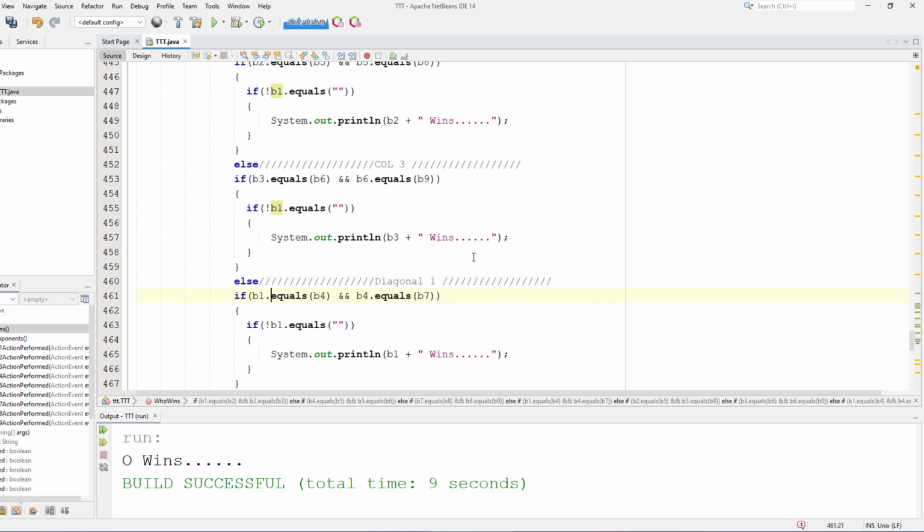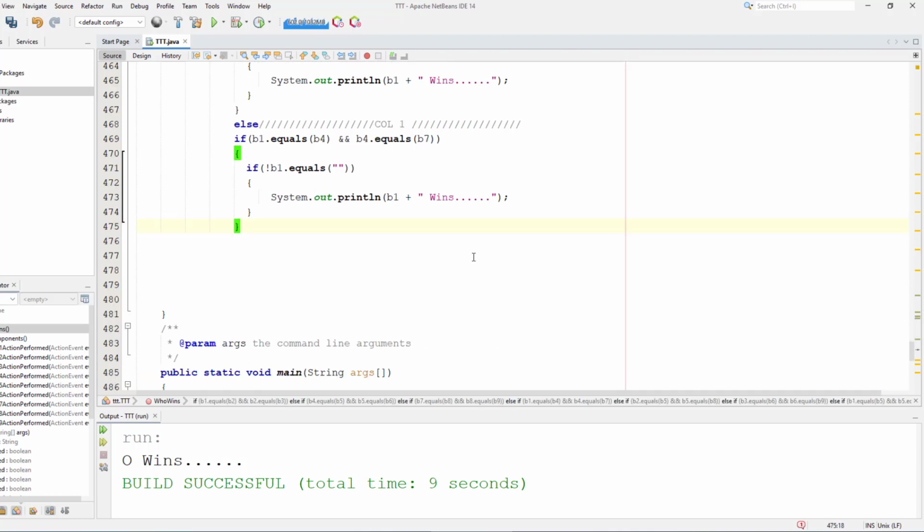We will start from B1, which equals B5, and B5 equals B9. This one can be diagonal 2. Diagonal 2 can start from B3, and B5 and B7.